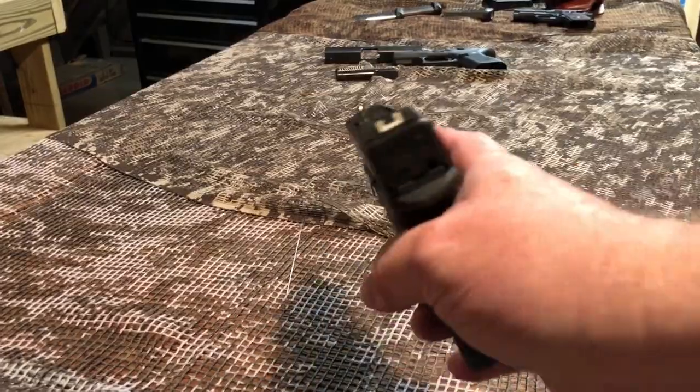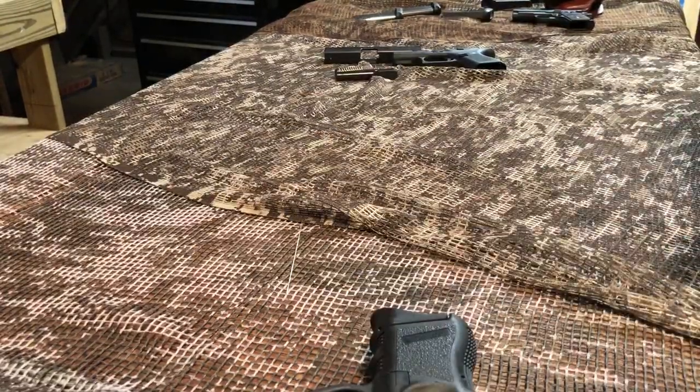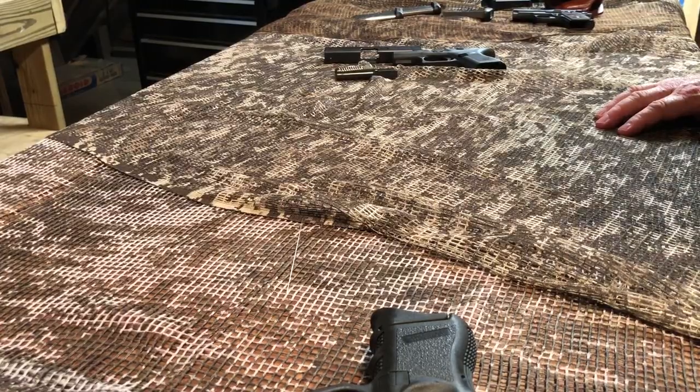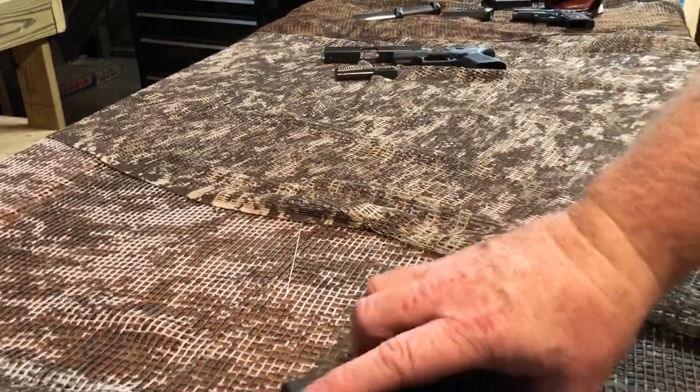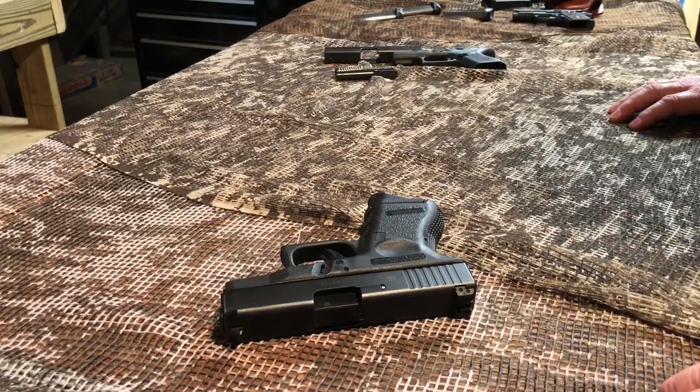I've got the original factory sights. My philosophy in a carry gun is twofold. One, if it's so dark that I need tritium sights, which in my view are a waste of money and extra, because people always want to add extra to their gun, then I shouldn't be shooting in the direction that I'm shooting. The second thing is when you have your adrenaline dump, and I know this from a little bit of experience under stress, you're not going to see your damn sights.